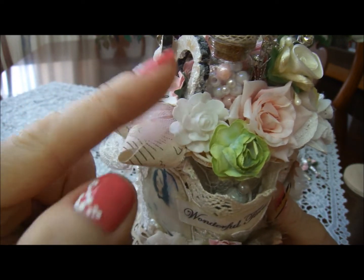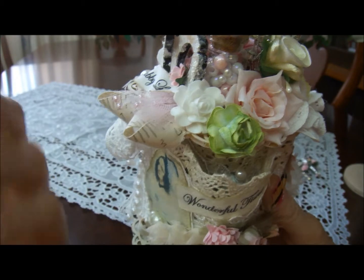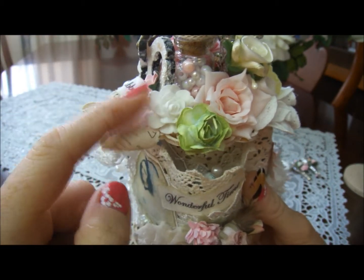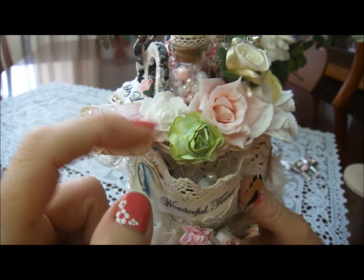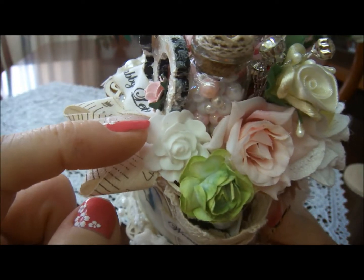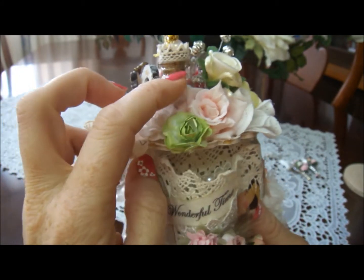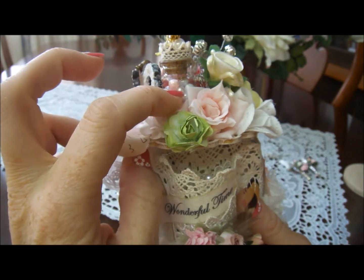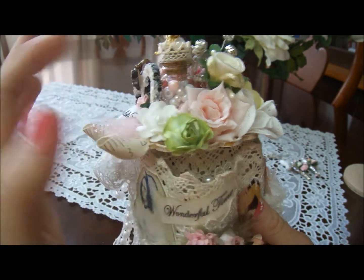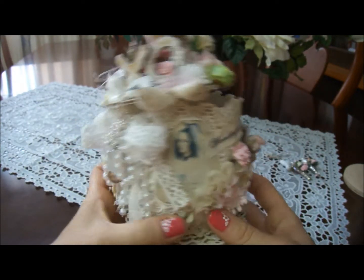Sometimes when I see small stuff like buttons, I make a mold and then I recreate it multiple times in my polymer clay. So this is how I made this flower. And this is a small spool, and since I'm in Japan there are a lot of pearls here, so I put two colors, pink and white pearls, on the inside.